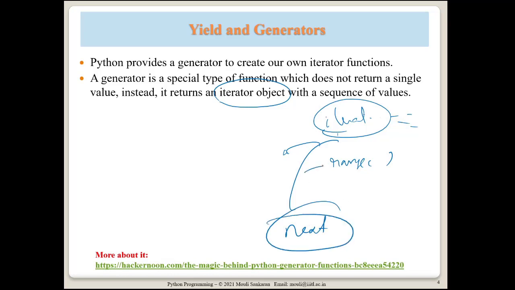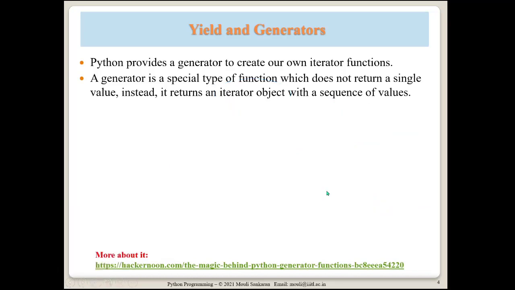First time I am entering it through iter, and next time I am going to call it as next. That means I am calling a different entry point. This is the first entry point, iter, a built-in function within the iterator class, and then it does something differently to implement an iterator object like a function. Range also is an iterator object, but it is a generator. It generates a sequence of numbers.